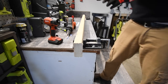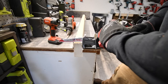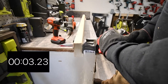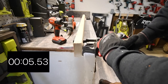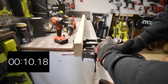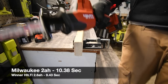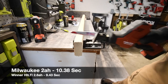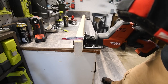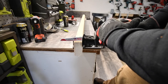All right, so it is Milwaukee's turn. Battery is still full. So ready? Go. Alright, so now what we are going to do is the last test with these batteries. We're going to switch up to the 4 after this. We're going to cut 2 cuts in a row. Alright, so ready? Go.